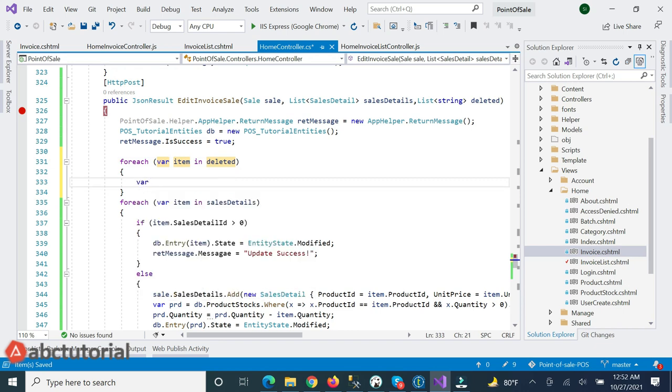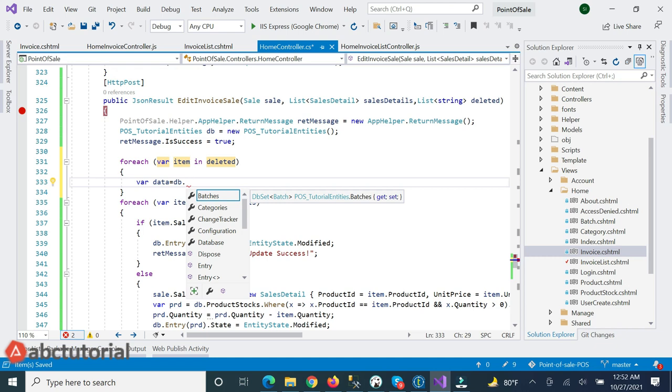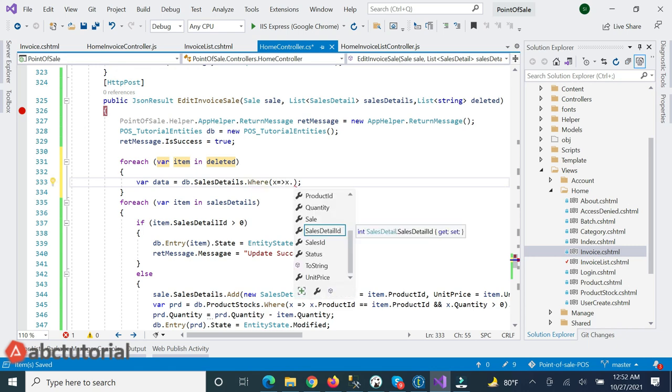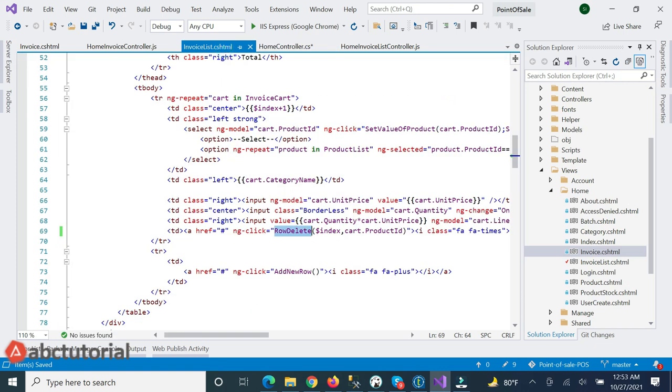I will write var data, then db.salesDetails where... actually instead of product ID I made a mistake here. Instead of product ID I will pass sales detail.